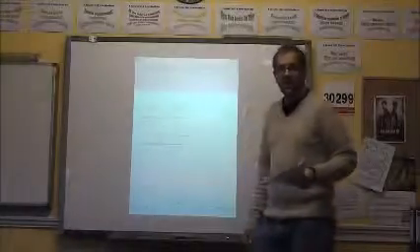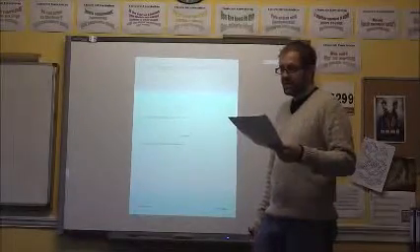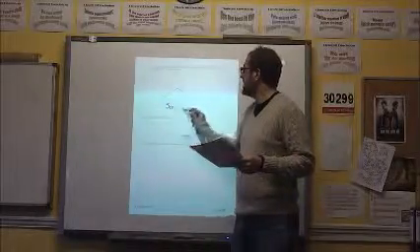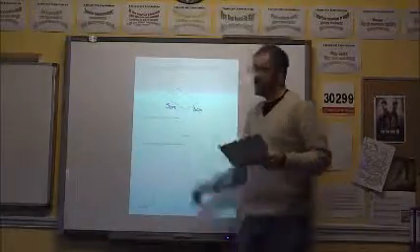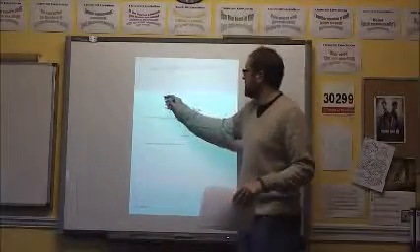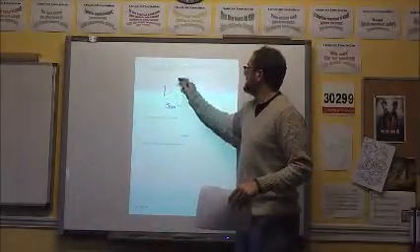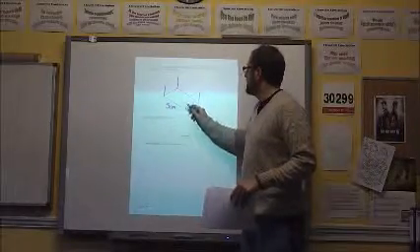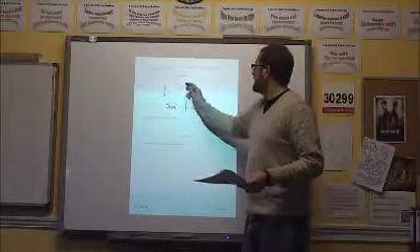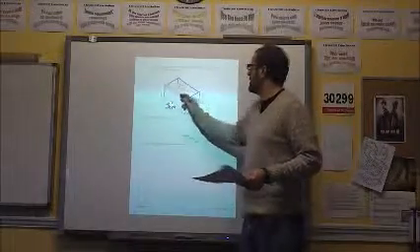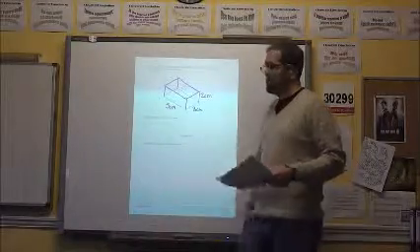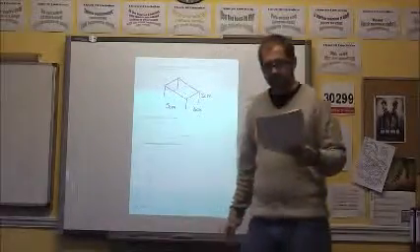Number 15 is on cuboids, volume and surface area. To complete the drawing, we've already got our 5 centimetres here, and we've already got 3 centimetres here, which means the height must be 2. So from each vertex, we draw a line up 2 centimetres, and then connect them up to make your cuboid. Don't forget to label each dimension.